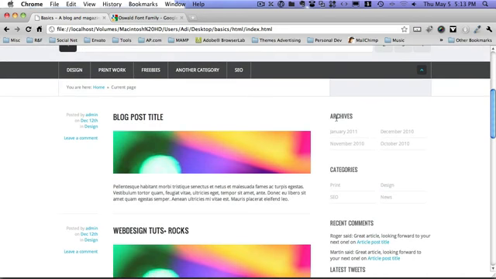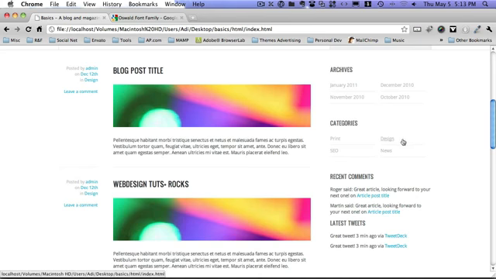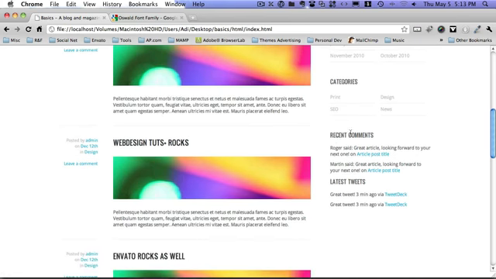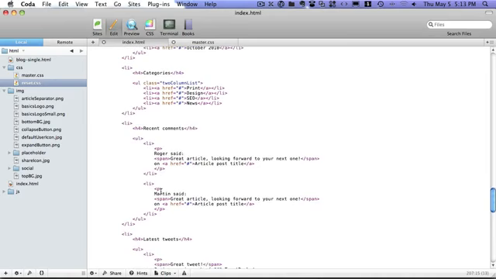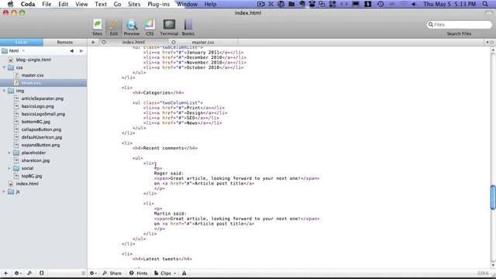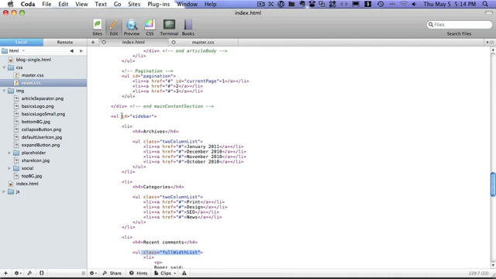So we have the archives, categories, we have the list. Next thing that we need to do is the next type of list that we have here, which isn't called anything yet. So let's do that. Class, let's call it full width list. And I'm using classes to target the items more precisely in CSS, instead of using OL with an ID of sidebar and then list item and then UL.